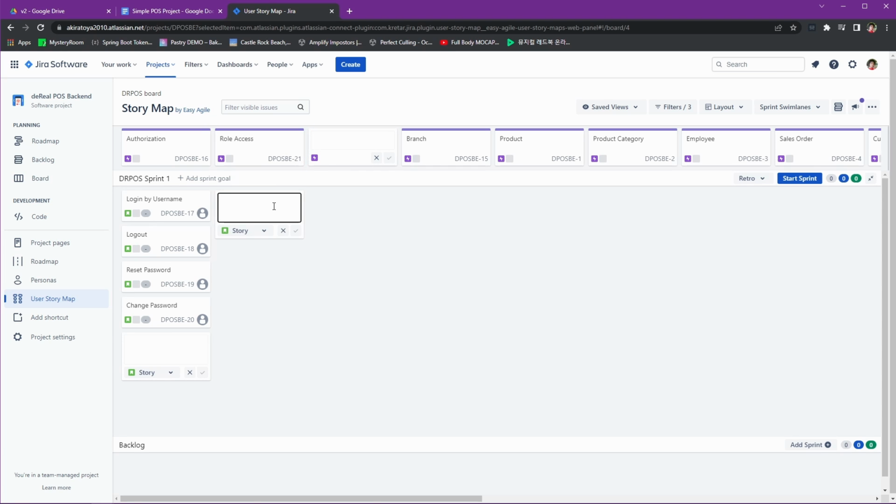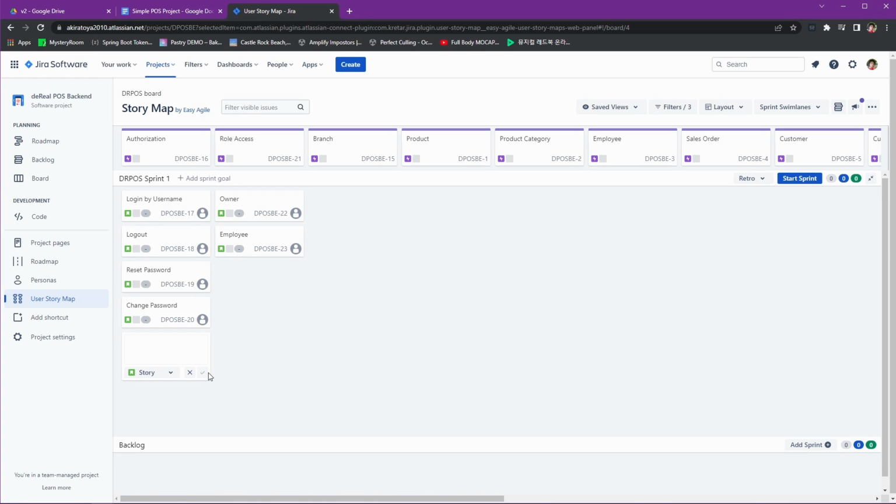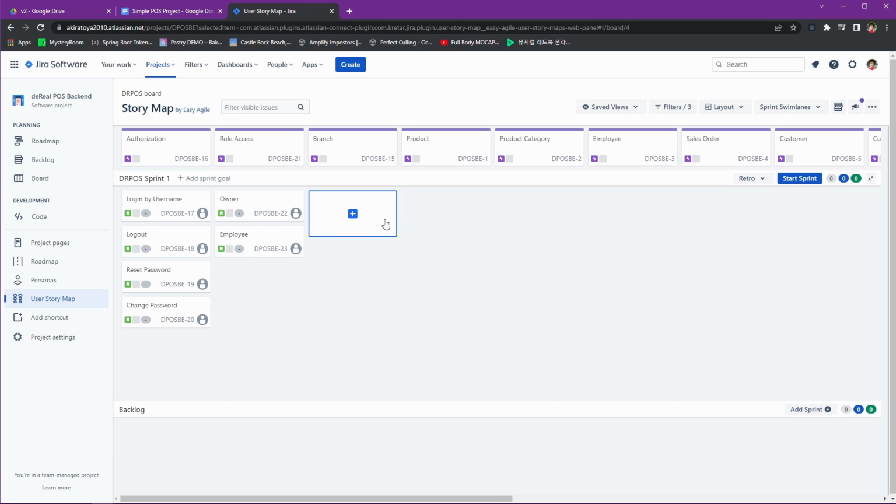Let's see the product. Basically, we can add, update, and delete products. Then what we need here is a basic CRUD. What is CRUD? It's an acronym that refers to create, read, update, delete. I said basic there, just to let us know that at least we need the basic operation. Because there may be some advanced CRUD later that integrated with other modules, but we don't have to know it now.